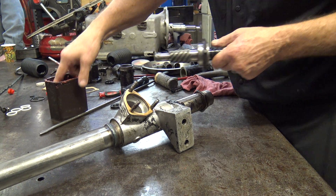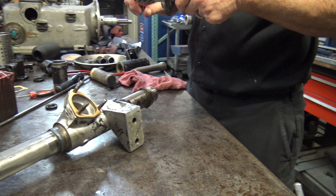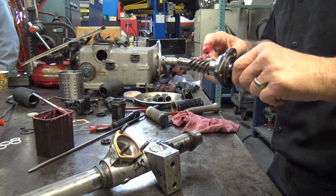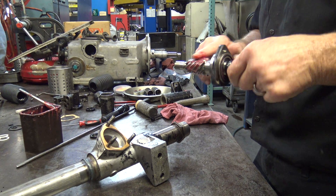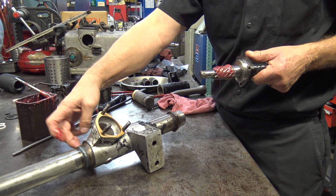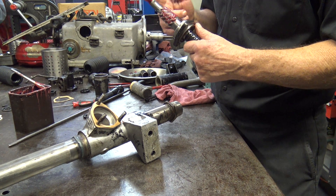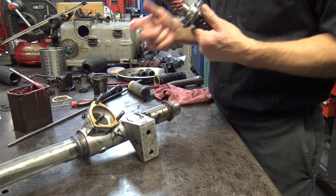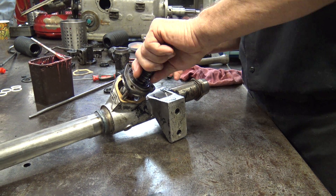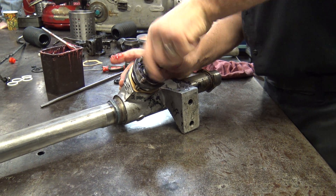Now I'm going to load this up with grease too. The only bad thing about grease is that unless it's really sticky, once you run the gears past it, it squishes out. That's why the 90 weight was kind of nice. There's a caged needle bearing at the bottom, so it's really hard to get grease in there. What I usually do is just load up the nose so that it squishes it out. This is wheel bearing chassis grease — nothing fancy.